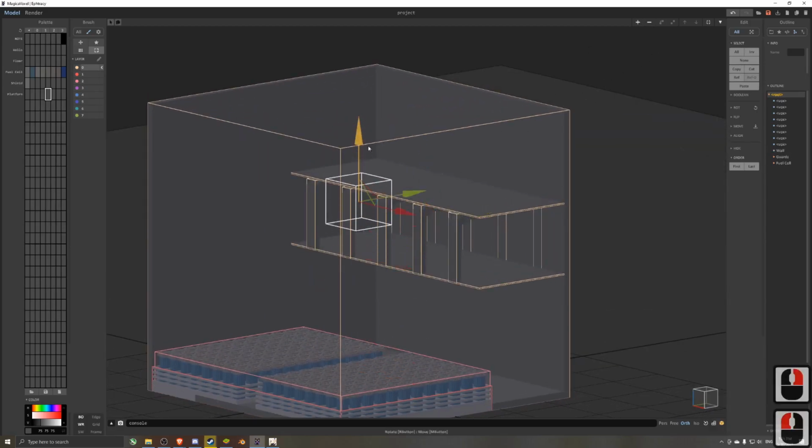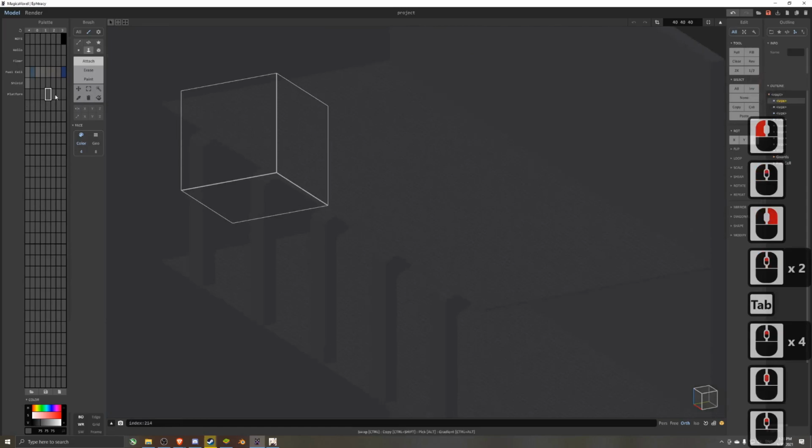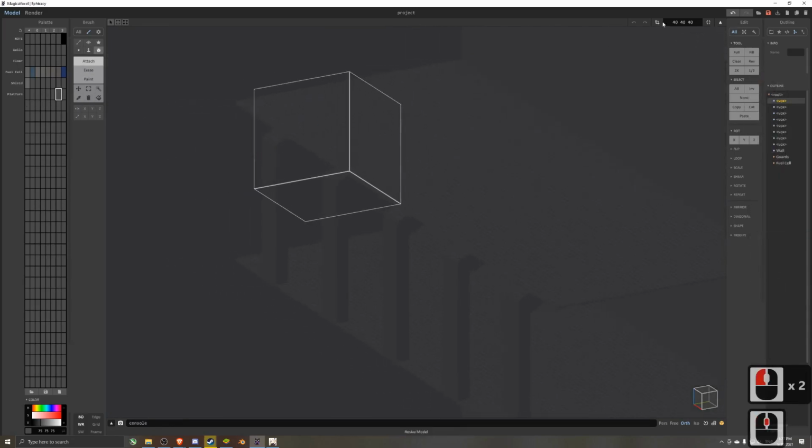Okay, now we can add a glass platform balcony thing.